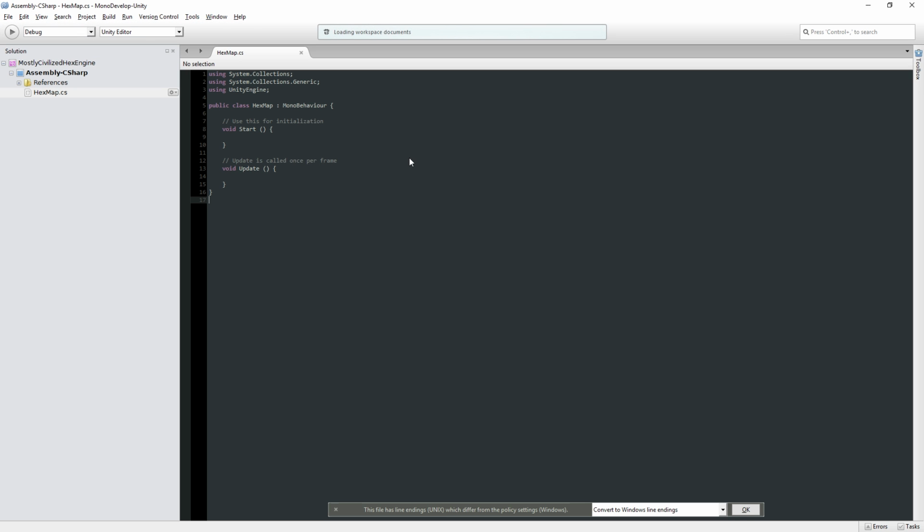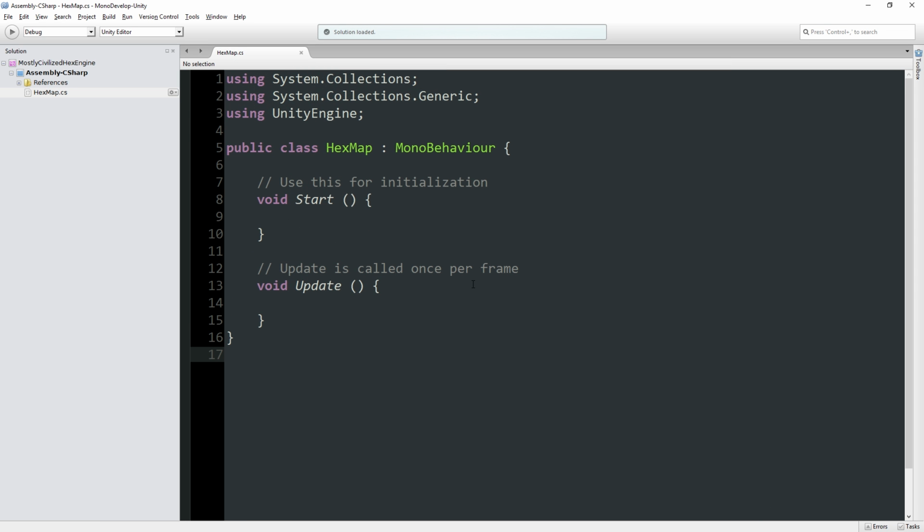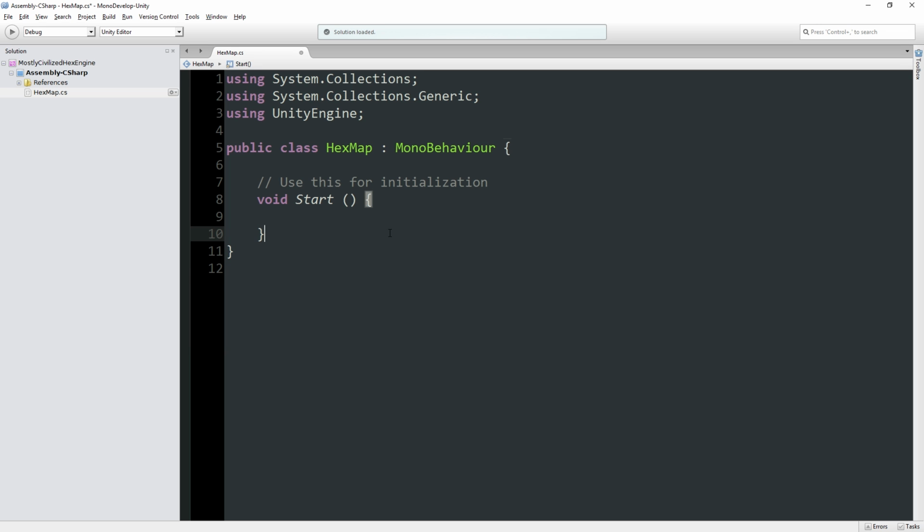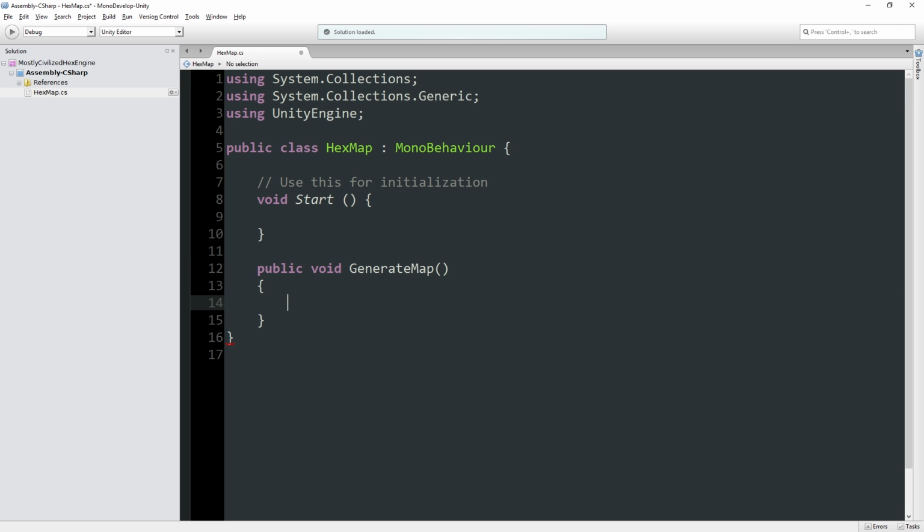All right, so we'll load this up. Excellent. We will go ahead and embiggen this. I don't think it'll need an update. Maybe later, maybe we'll think of something. But really what we're going to have is some sort of function, public void generate map, I guess, to start off with. That's perfectly fine. And we're just going to call that in start. Maybe later on we're going to want to call this through some other method, but for now it's okay that it just runs on start. And so this thing's job is going to be to generate our hexes, okay?